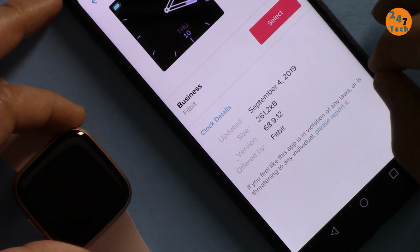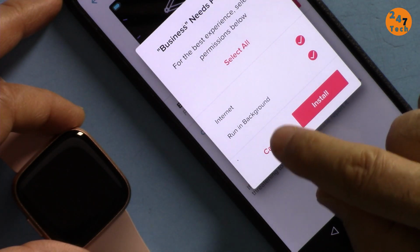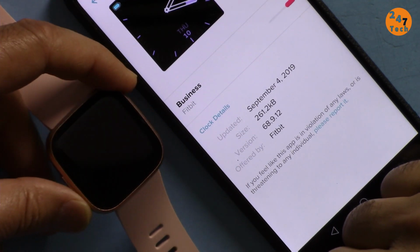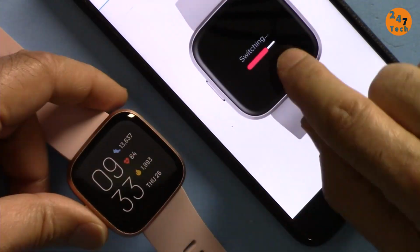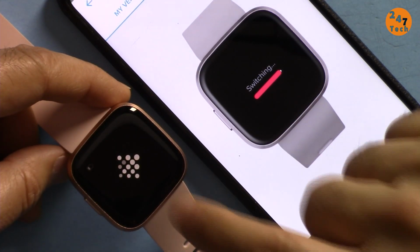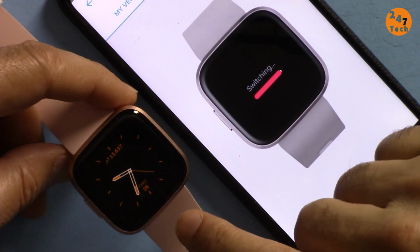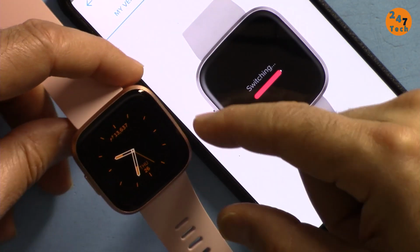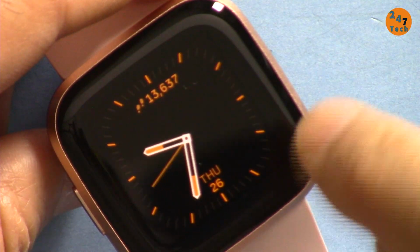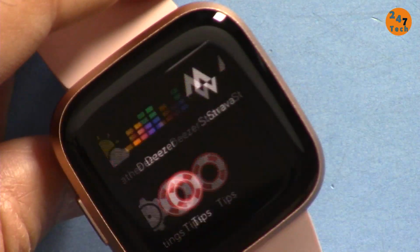Wow. So we can select it, run in the background, install, so we can install it. Let's see. Now it's rebooting. We're running almost out of battery. Nice. So now this is the new face. It shows the date, and also the rest has not changed.